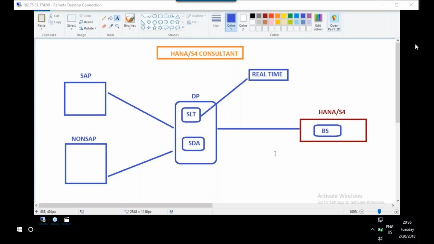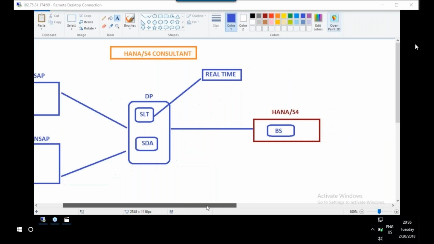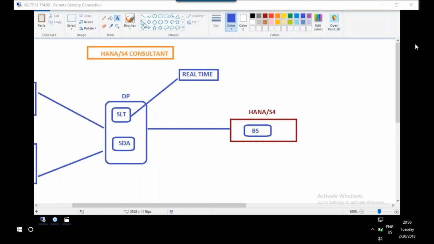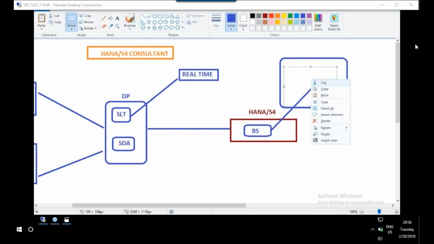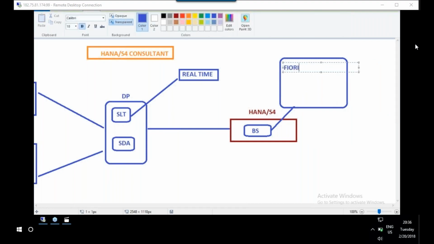Once you create the business scenarios, what is the next thing? Now here you have the user interface. What do you have in the user interface? In the UI, you have SAP Fiori apps, Lumira, Design Studio, Analysis for Office.